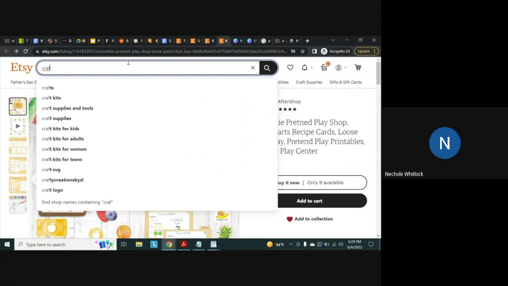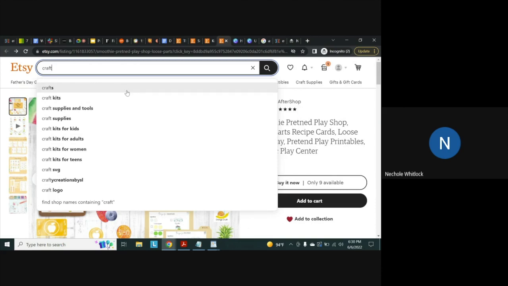Then you see craft as VJ, which is like for printable designs. And then there appears to be a store, which may be super popular, crafts by SL, and then craft logo. Those are the words that are automatically coming up the most.